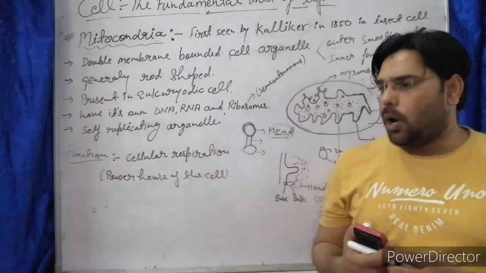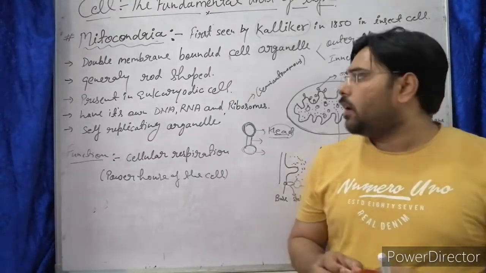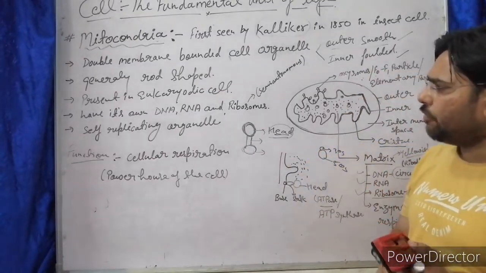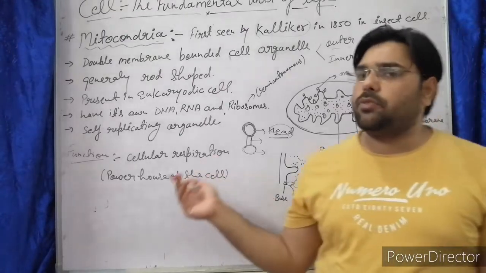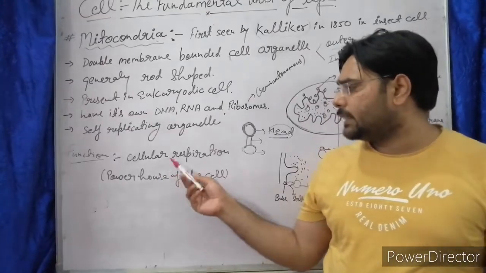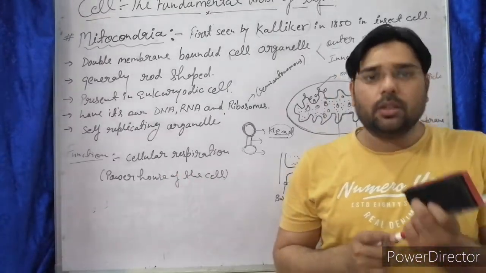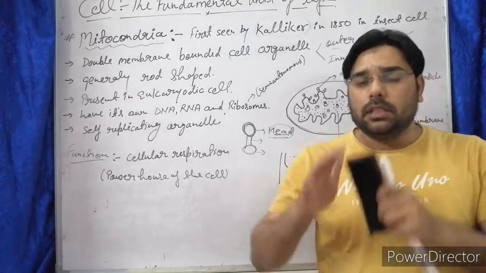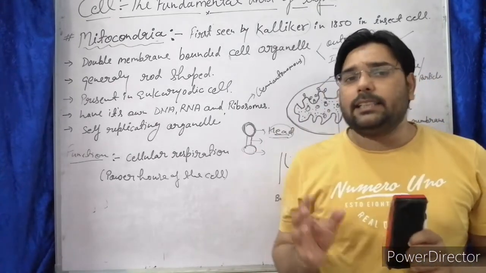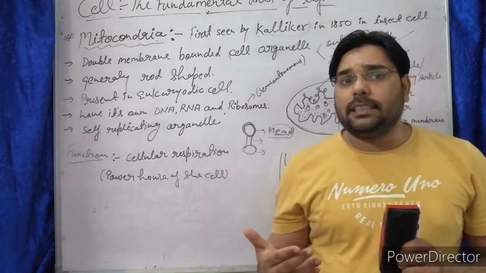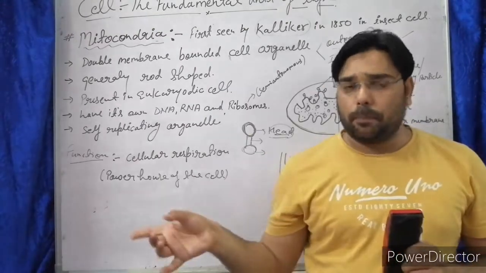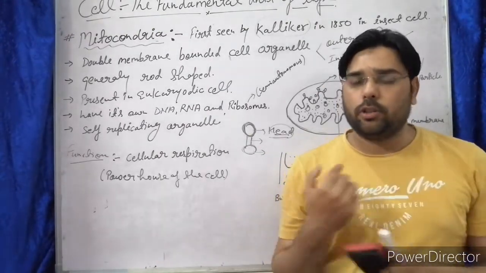We will see how we can make this diagram in an easy way. So what is the function of mitochondria? As we have discussed, mitochondria is the site of cellular respiration. Once in the cytoplasm, suppose a cell, inside the cytoplasm, glycolysis takes place. We have discussed this in the portion on cytoplasm also.